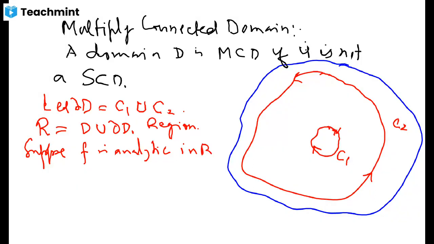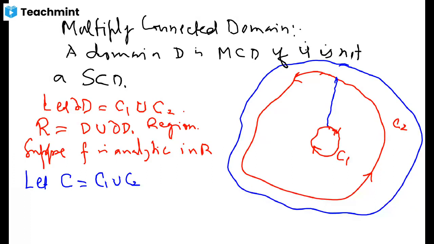See, if I now consider the contour C equal to C1 union C2, this is now a union of contours. This is not actually a contour, because a contour has to be connected. And now I want to calculate the integral of this function f over this path C. But now you have a disconnected path. So what you are going to do is join these contours with a straight line.